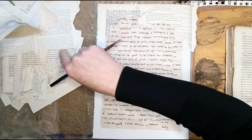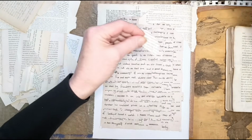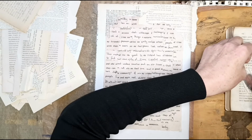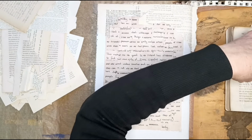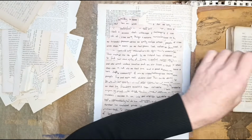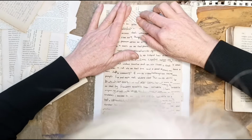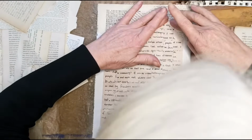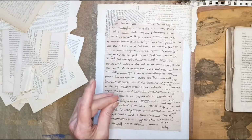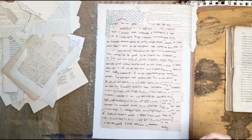I keep saying it, I must play with my tripod to see if I can get a side view for you, so that I can get my head in but you can still see in from the side. Because I know you don't mind, you keep telling me you don't mind if my head comes in. Some of you even say you like to see my head, which is lovely. That gives me such a warm feeling, those of you that said that.